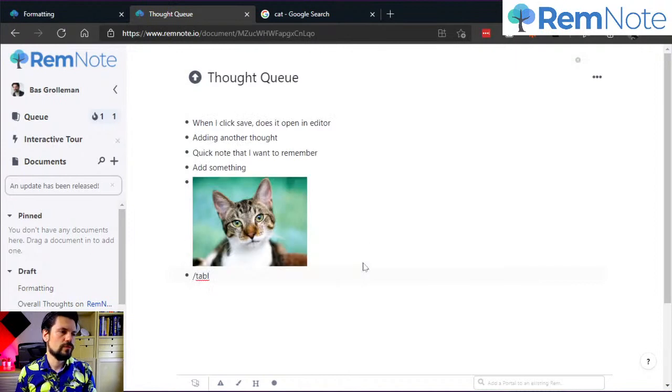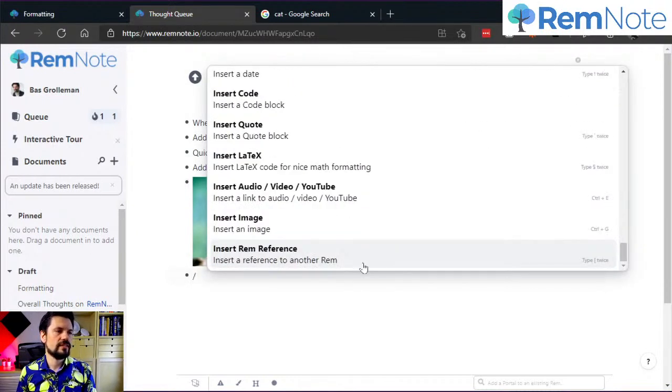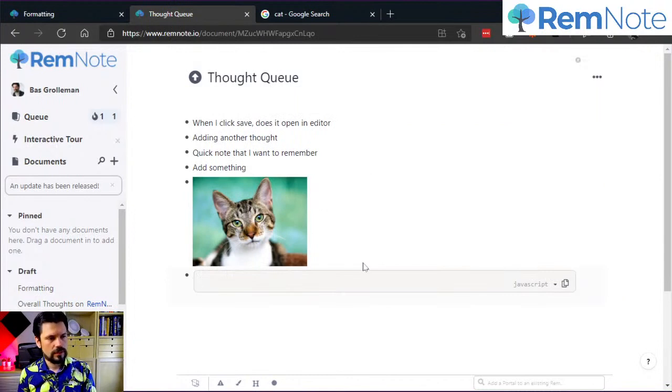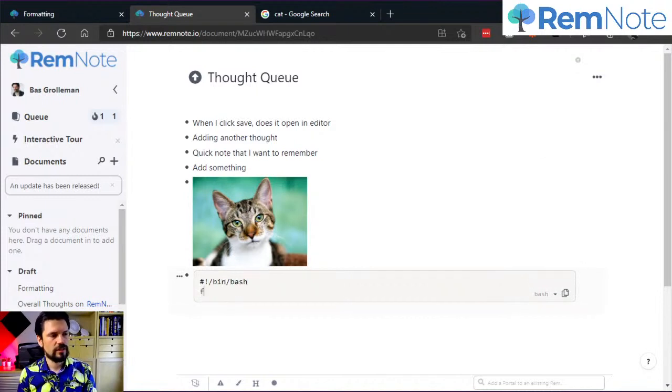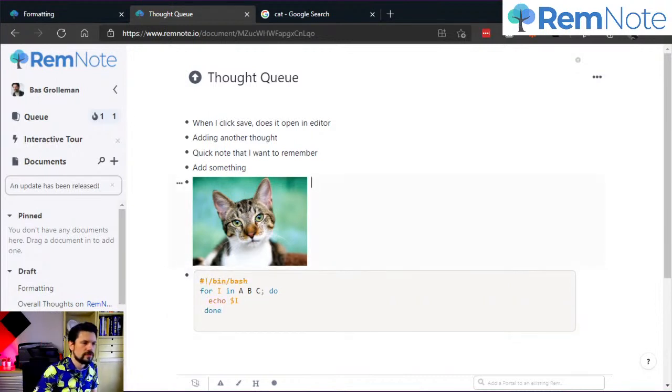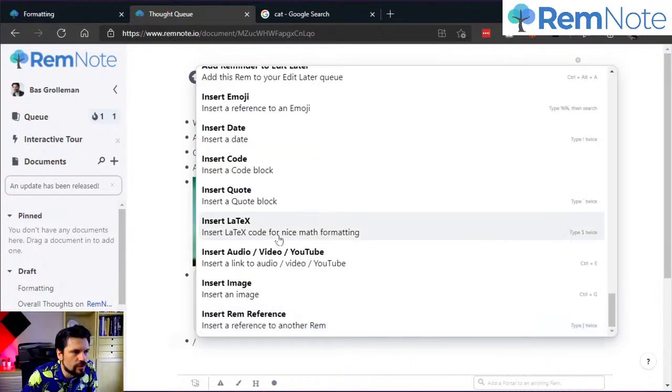Nice. Are there tables? No tables. There are indents, code blocks. So my JavaScript is a bit rusty, but can I, oh, bash I can do. So let's say bin bash and then say for i in a, b, c, do. That's nice. I always like code blocks because once I'm writing some code, I can jot down small ideas or reference them later, and I don't have to spend a lot of time figuring out how to read whatever I've written a long while ago.